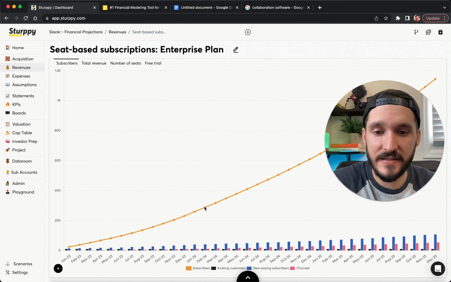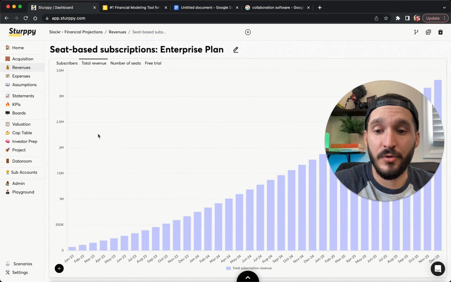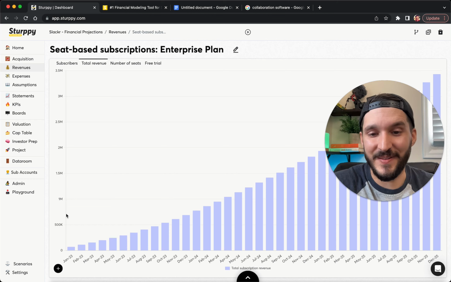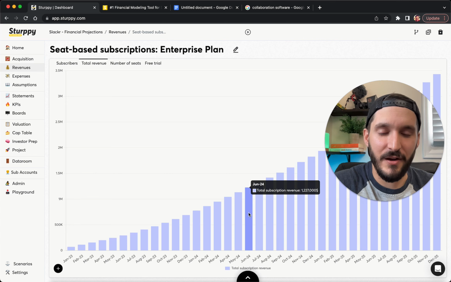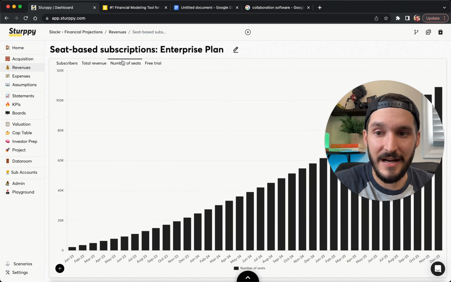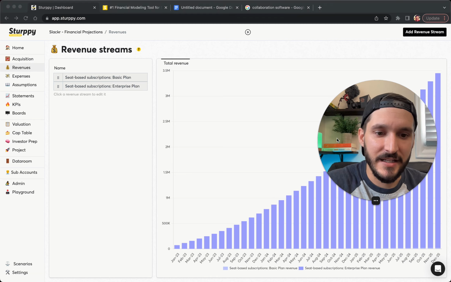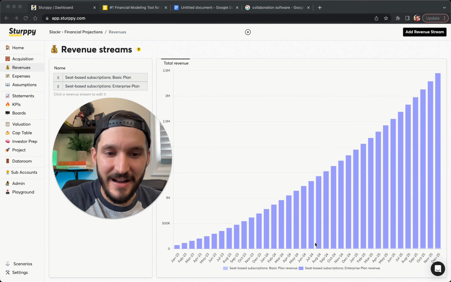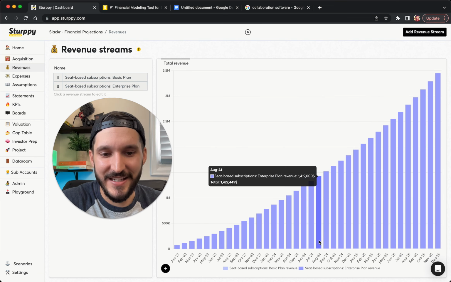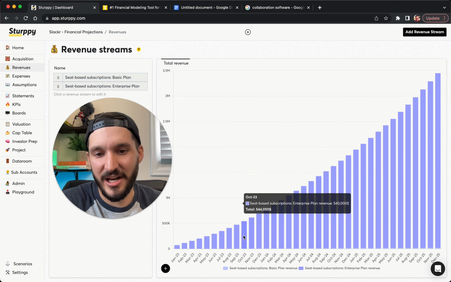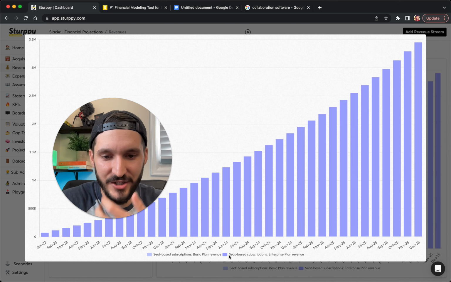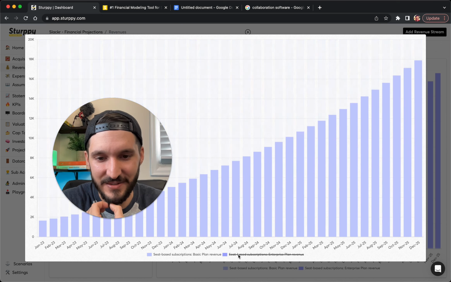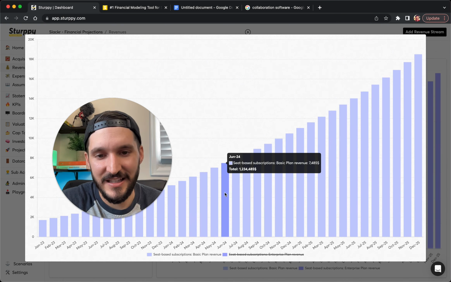And so now we get a similar graph here. Our total revenue is going to be much higher. We can see now we're in the hundreds of thousands of dollars, millions of dollars by the end, showing this growth over time. Now we're kind of masking the basic plan because this enterprise plan is so aggressive, but we can get a better view if we remove the enterprise plan and just look at the seat base.